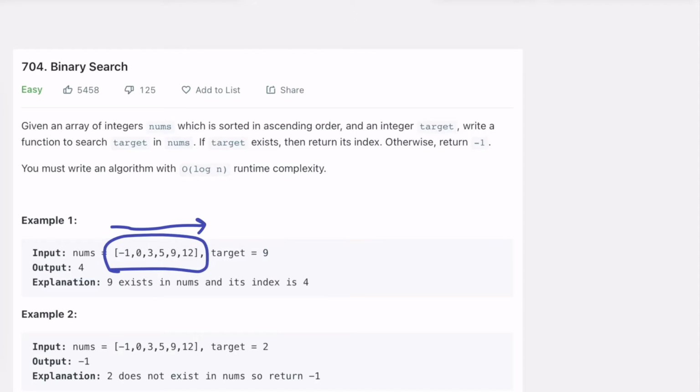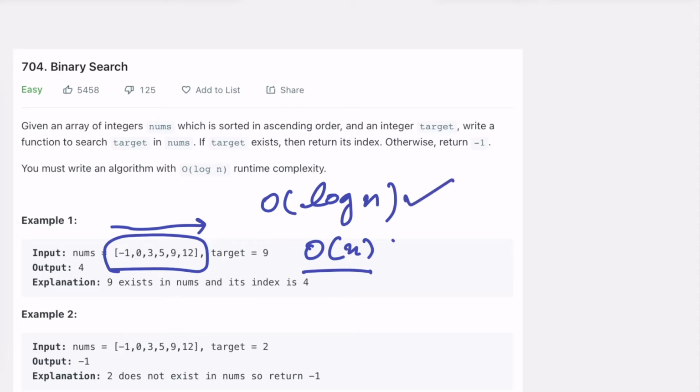But how are we going to get the index of the target in O(log n) complexity? If we go through all the objects, it means that we have O(n). O(n) is not so bad, but we want it faster and better. So the better approach will be O(log n), and we don't need the O(n) approach through one for loop.